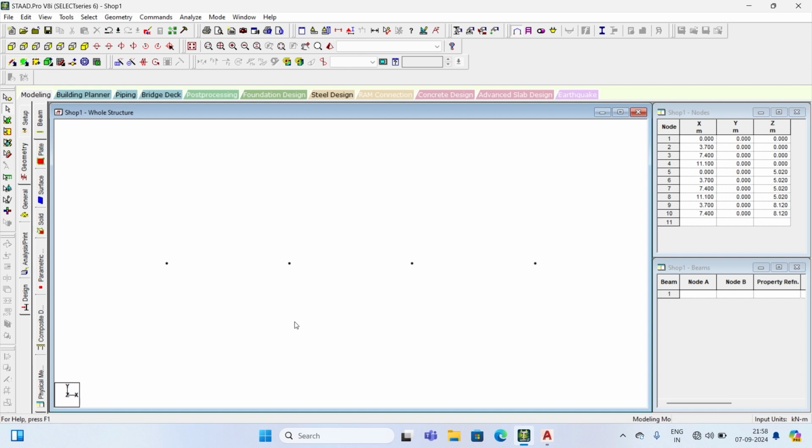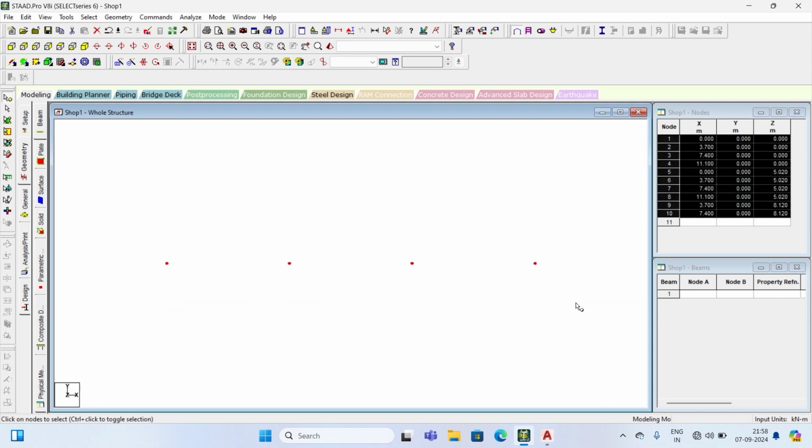But you see now our beam cursor is the active one. We don't want it now because we don't have any beams right now. What we have now is only nodes, so we have to change it to node cursor, just that. And now we select all our frame like this, and you see all of these nodes get selected.